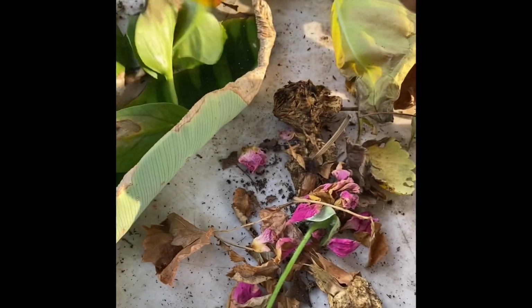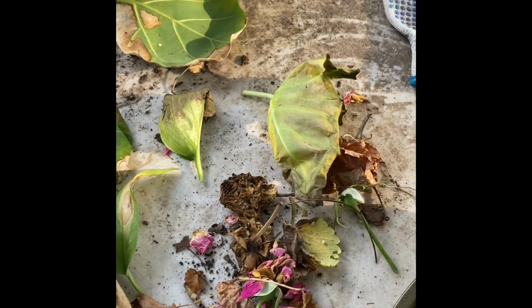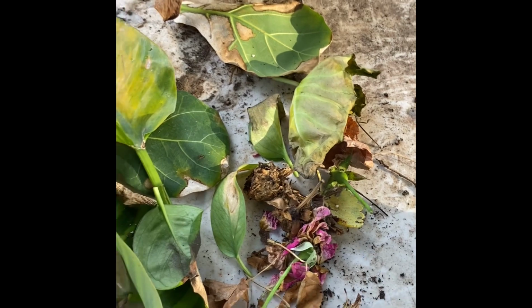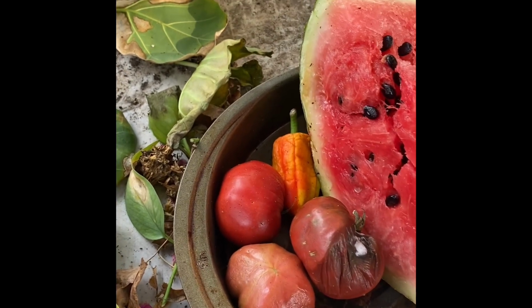I've got some clippings from some house plants. These come from some of my tropicals. So when you trim your plants, you can use these too. You can also use weeds, as well. So that's another example of green. So in your compost, you want 2 parts green and 1 part brown.